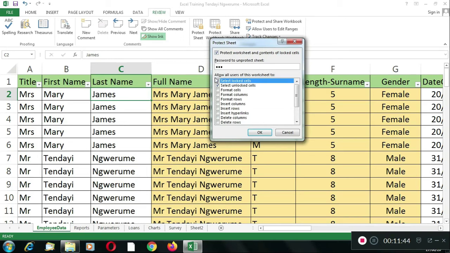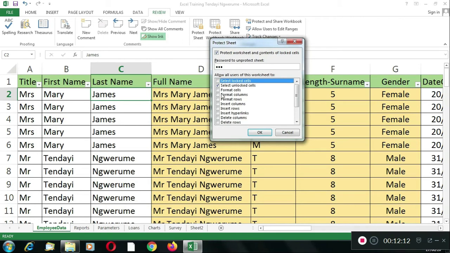And then it gives you options of what you want to allow the user to do. First says select locked cells. So do we want the user to click and select locked cells? The answer is no. We only want them to select the cells that are not locked. So the second one says select unlocked cells.